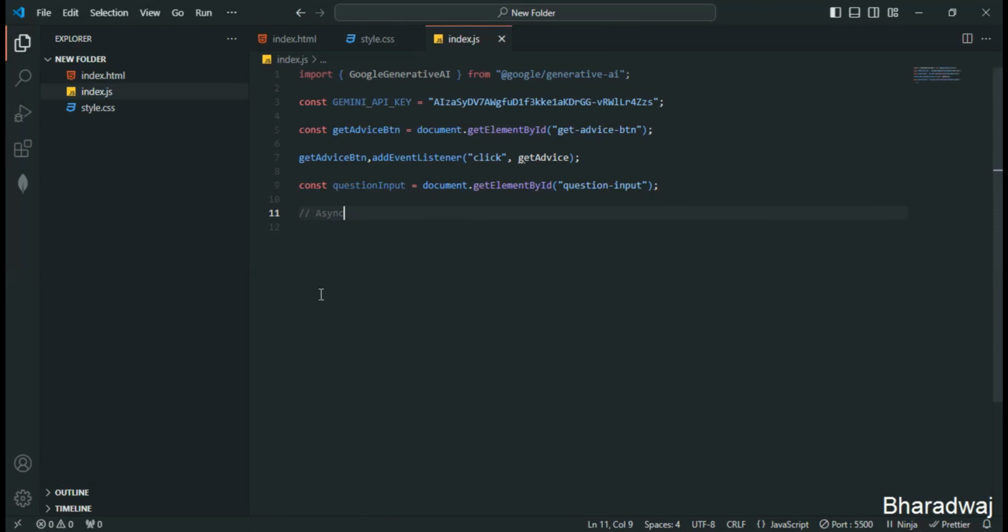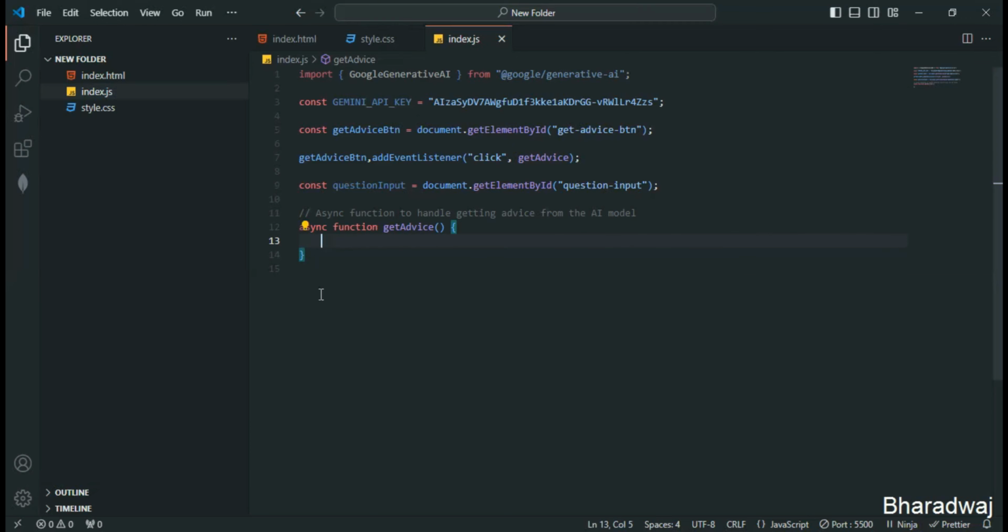Let me comment this one and write: async function to handle getting advice from the AI model. I'll make use of the term async function and give the function name getAdvice.